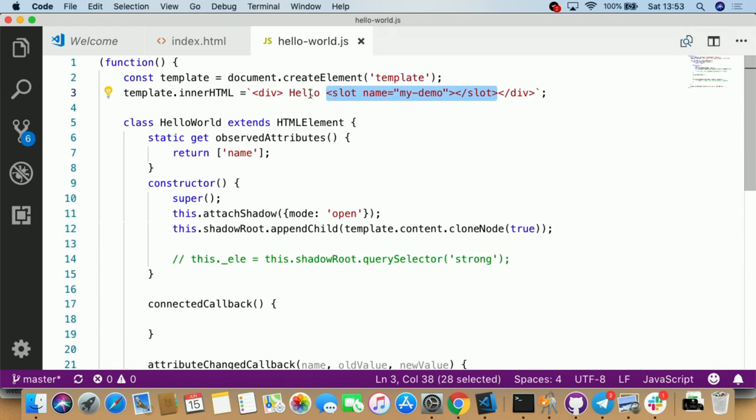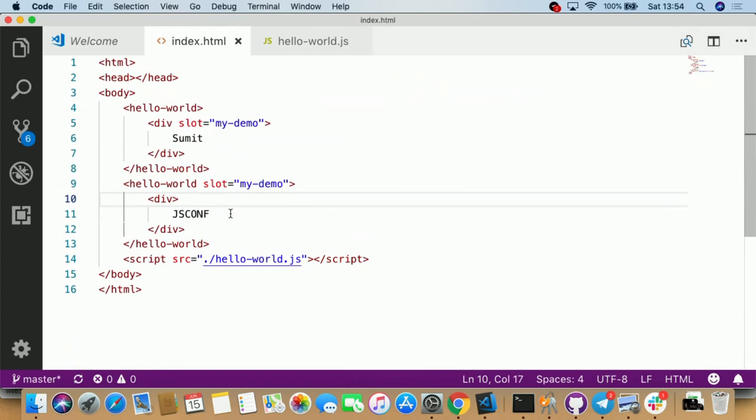Second part. Here. Yeah. The JSConf is not showing on our laptops. Okay, well, let's check. Yeah, I have only the first one. So you have defined this slot. Okay, where is your HTML? Yeah. You have defined slots. Hello world closing, div closing. Where is your JS? This is a JS, you have to find slot, my demo. Hello world, JSConf. Where is your browser?